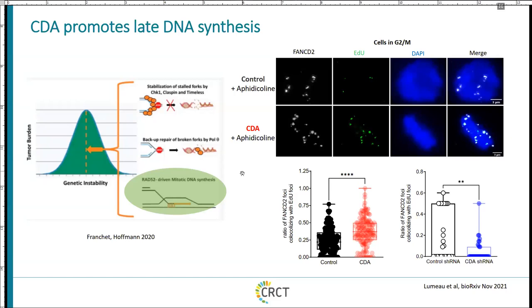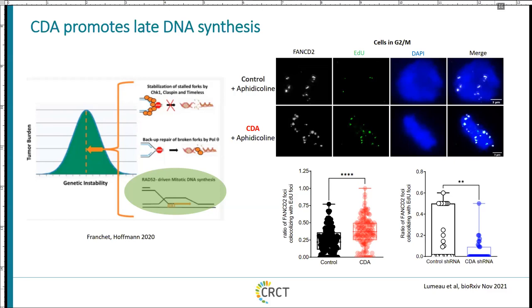And so we looked at this mechanism in the cells that are treated or not with inhibitors of CDA, and we focused on cells at the G2/M interface, and you can see on the top right here that when you block cells and then you induce some fork inhibition, you have foci of FANCD2, meaning that there are unreplicated DNA regions, and when you add EdU to stain the DNA synthesis in those regions, you can see that CDA is increasing the number of forks and of single-strand DNA damage that is synthesized. So it means that there is MIDAS going on here. And this is what is graphed on the bottom.